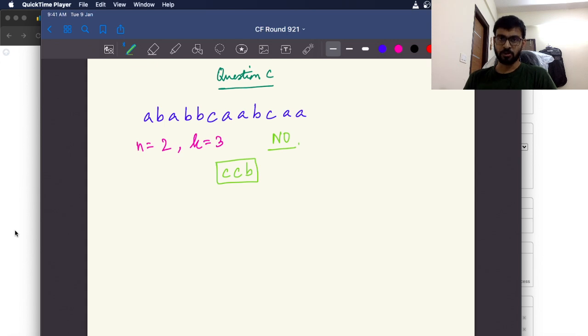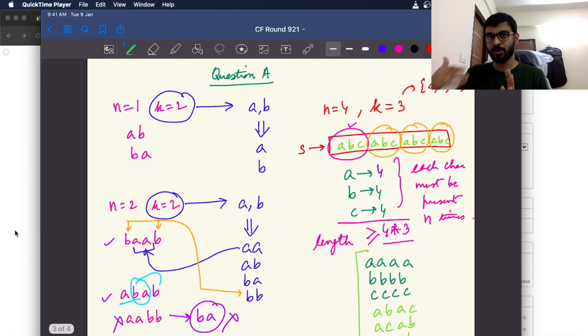Whenever you have to find such a string, such a negative example or counterexample, what do you have to do? You basically have to see there are greedy possibilities and non-greedy possibilities. Greedy possibilities are those where you apply a local greedy process, which means you see which is the most difficult up to length 1, then up to length 2, then up to length 3. So you go length by length.